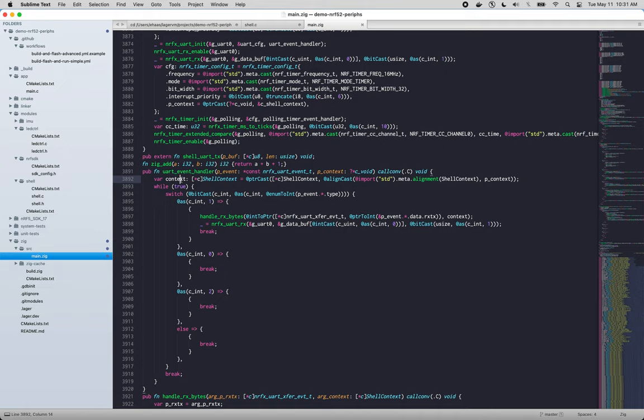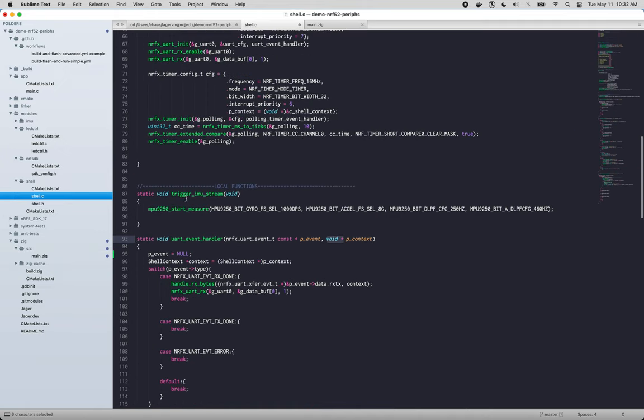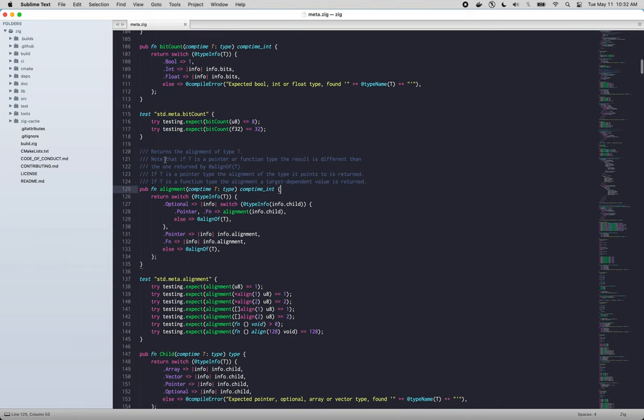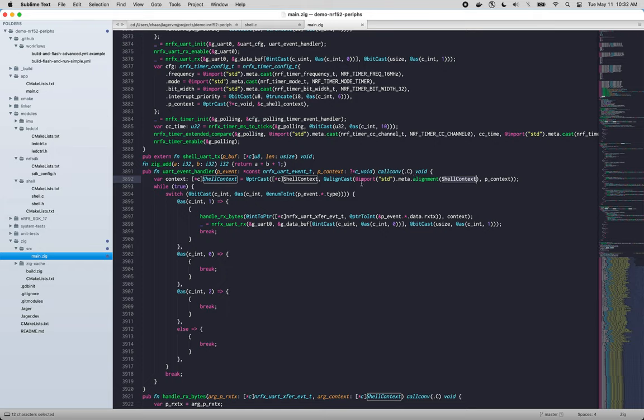And then you'll notice the first thing it does is put it into a properly typed variable. That's this C cast right here. The Zig cast is a little more complicated, but we can actually clean this up a little bit as well. So we'll notice that it's using the std meta function again to get the alignment. This function is needed in case the object type is a pointer or, we'll see here, pointer or function type, but in this case, shell context is just a struct, so we can simply use the built-in @alignOf operator. So @alignCast, @alignOf(ShellContext).